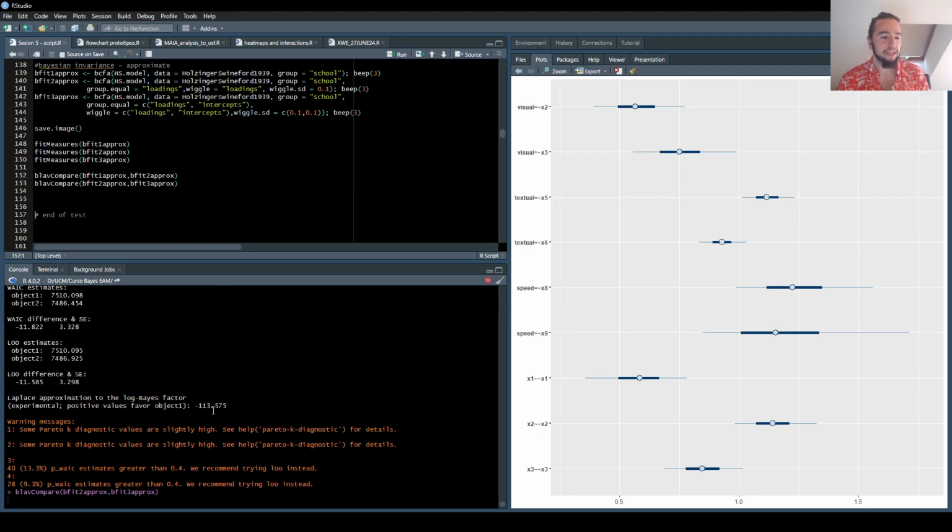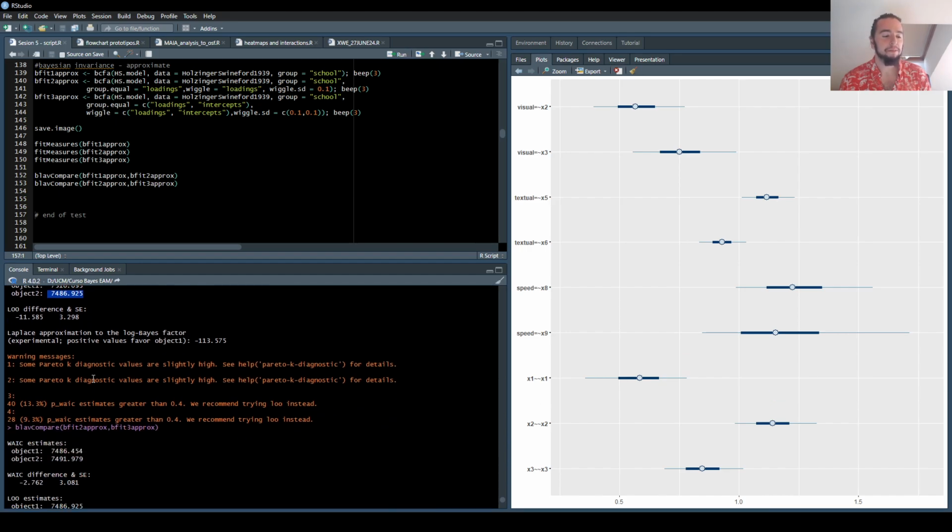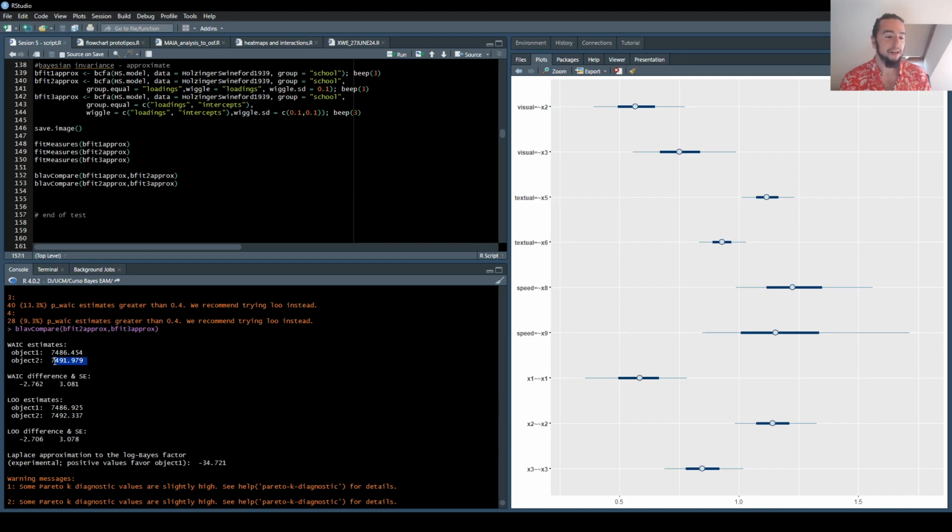Okay, so as you can see here, we will have a similar result from earlier. Here we have a lower WAIC and also a lower LOO. This indicates that from approximate measurement invariance, this seems to be okay. It seems to be better. But however, here it increases its value, and also it increases its value in both statistics, although less than with the strict approach. So therefore, maybe if we specify a less informative prior regarding the wiggle commands, for example, standard deviations of 1 or 0.5, maybe the fit is okay, or it sustains itself. Therefore, we can assume an approximate measurement invariance regarding intercepts with a distribution of differences.